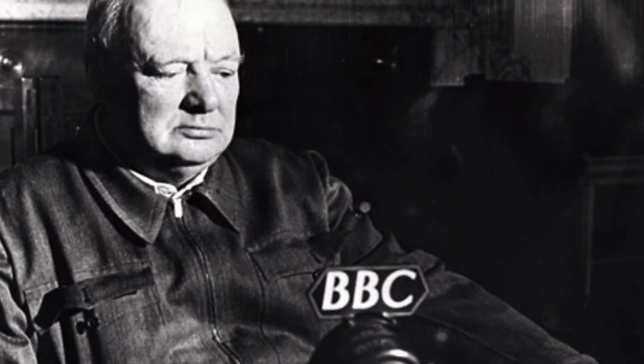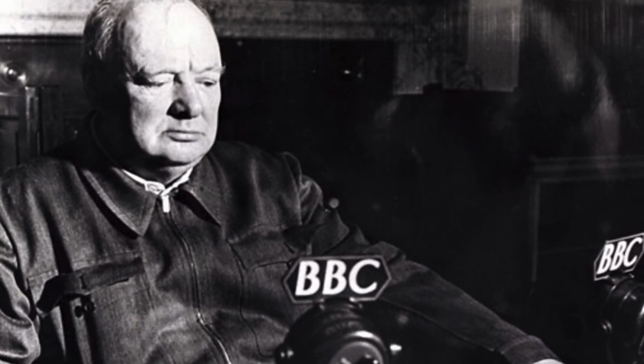So, Churchill made 4 radio addresses to the nation from the war rooms here, and this was the BBC Broadcasting Centre, from which those addresses, which were made in his own private bedroom, were sent. But of course, the signal came through here. This is modelled on the old-style BBC radio broadcasting equipment that would have been here in 1940, 1941. All those broadcasts he made were streamed through this BBC operating room here.